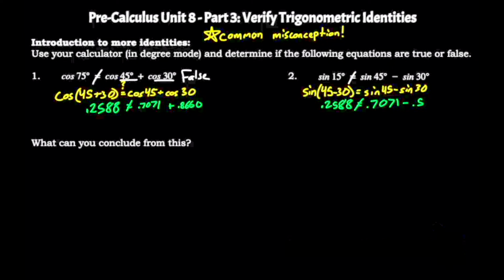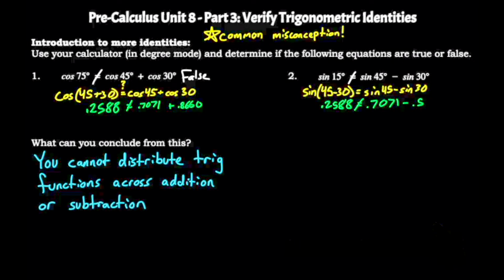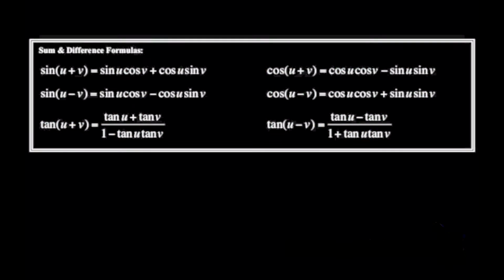So you can't take angles and add them together and just say that's the same as the cosine of those two angles together. And you also can't do the same thing with subtracting. You can't say sine of 45 minus sine of 30 is the same as sine of 15. But there are these little formulas, or in this case, these sum and difference identities that help us do things like take the cosine of 75 degrees. So here are the 6 sum and difference identities, and they're kind of confusing the way they're written. First of all, I don't know who chose u and v to use for the variables because they look so similar. So just be careful when you're writing and reading these that you are correctly writing u or v.